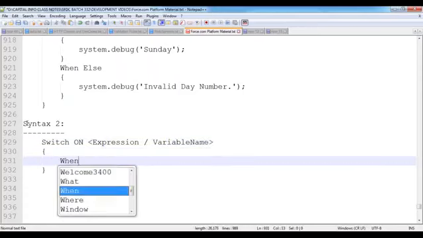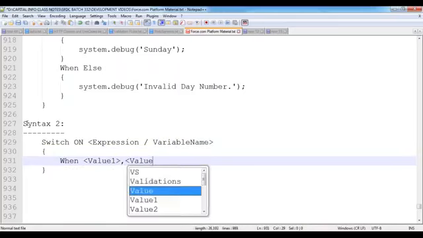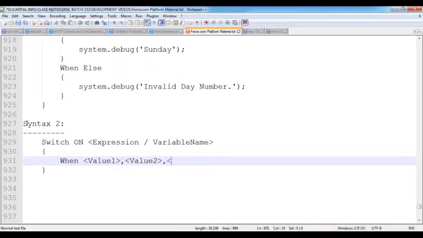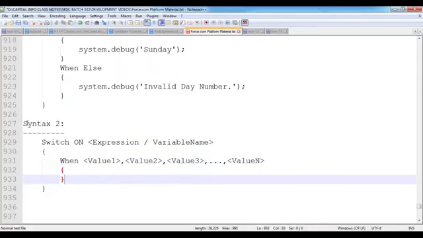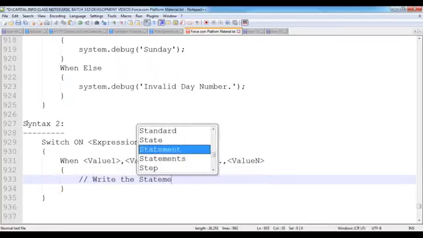Now, when the value 1, comma value 2, comma value 3, like when the value n, that means if this variable value or expression value is matching with any one of this list of elements, list of branches, then we can execute the statements. Write the statements.